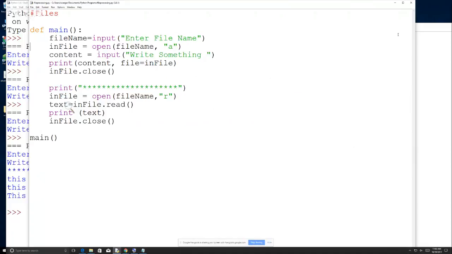Yeah, because it's a method and without parentheses, it is. You guys all? Yeah.